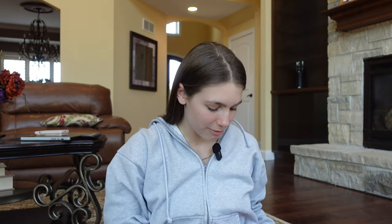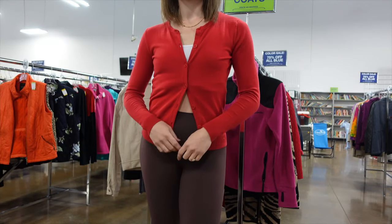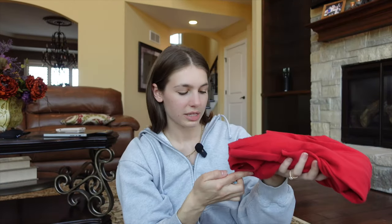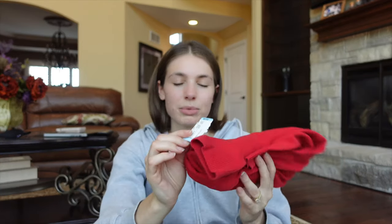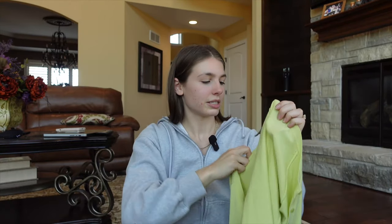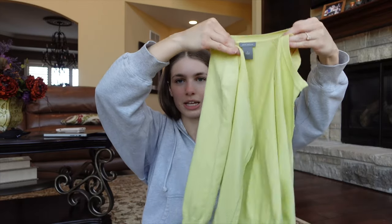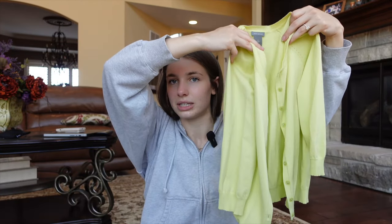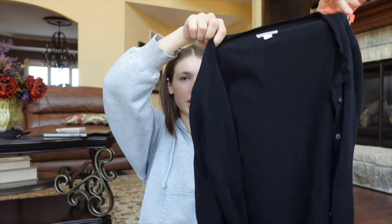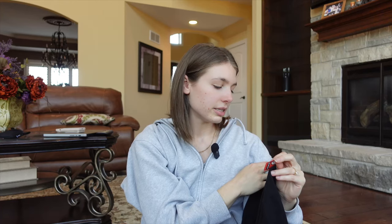Some people button just the top button, some the middle, some leave it open — Emma Chamberlain really started this trend. This one was $4.88 but it was a blue tag so 75% off, making it basically a dollar. I also got a short sleeve half-sleeve version of the same style — I really wanted a light yellow one. That was also $4.88. I got a black one too, also $4.88.